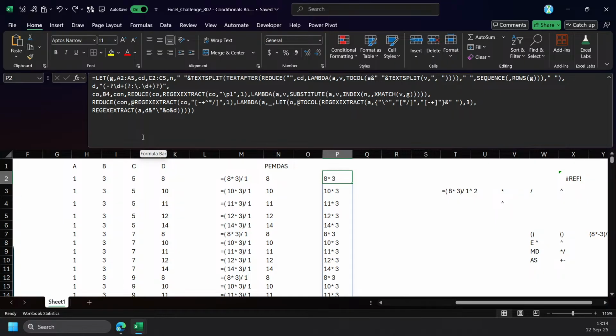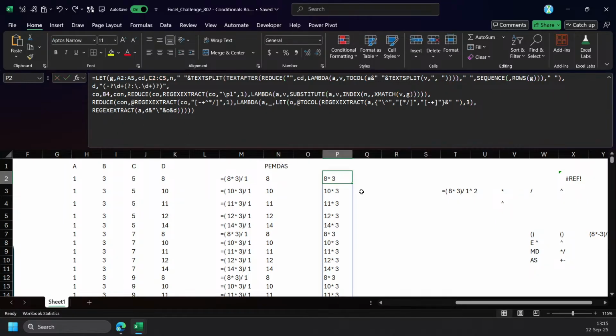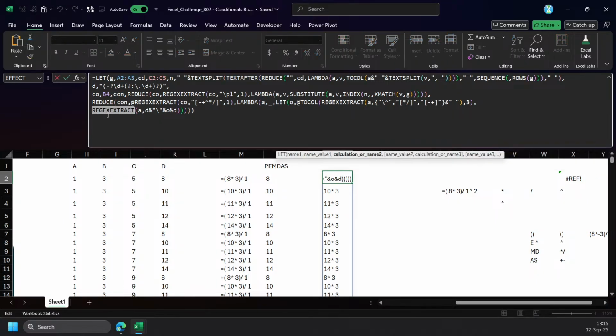Can I? Yep, I can do text split, text before, text after. Okay, I can, but I don't want to. There are so many methods to do this, but if I do regex two times, yep, okay, I just do that.